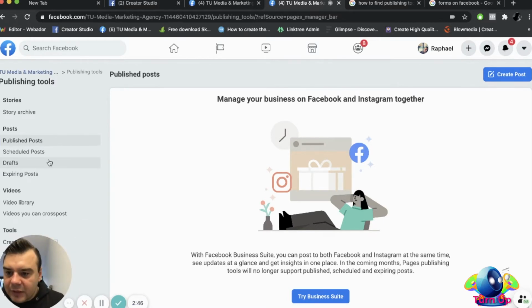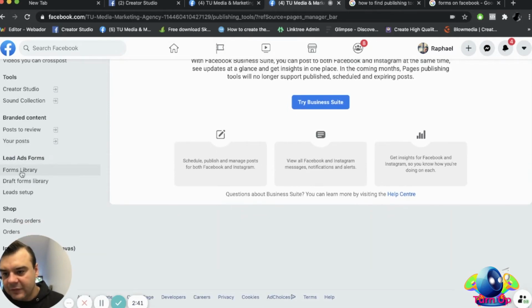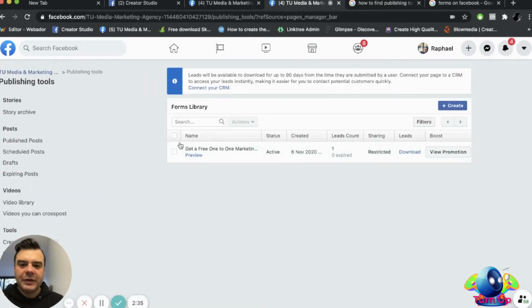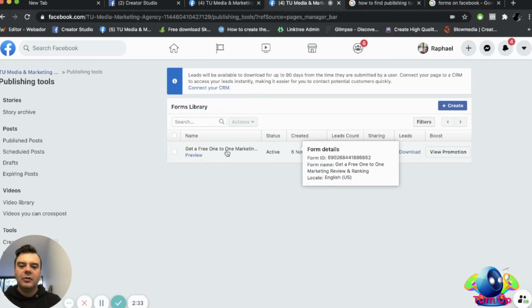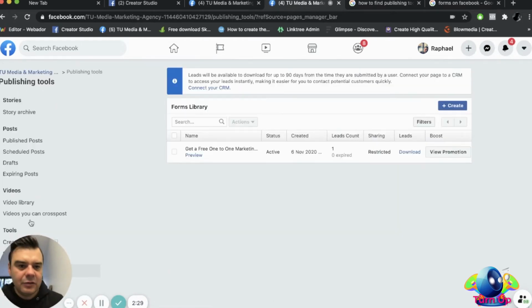So yeah, continuing here. So once we got the Create Studio, you're gonna see the forms, lead forms, yes. And then when you get into the form library, you're gonna be able to see straight away that I've got a few designs of my own here and etc. So obviously you're gonna have to create your own. So you're gonna go and create, yes.